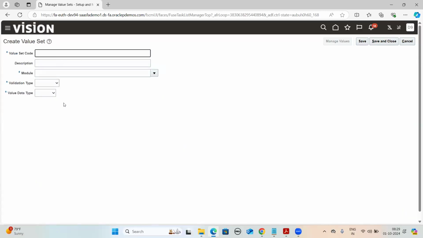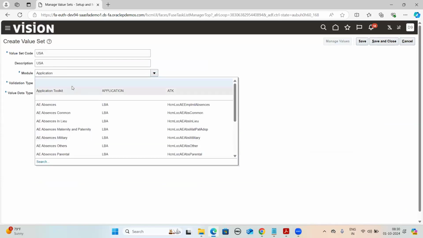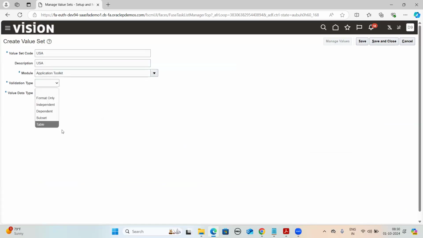So, USA, module application toolkit. Validation type independent.